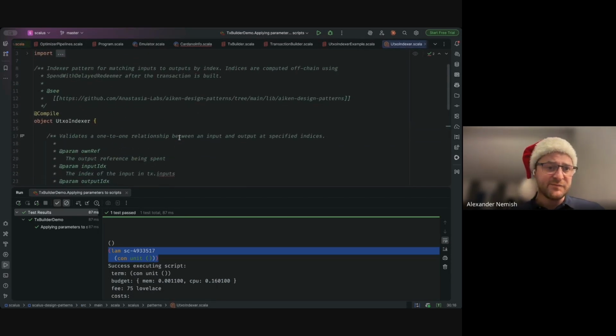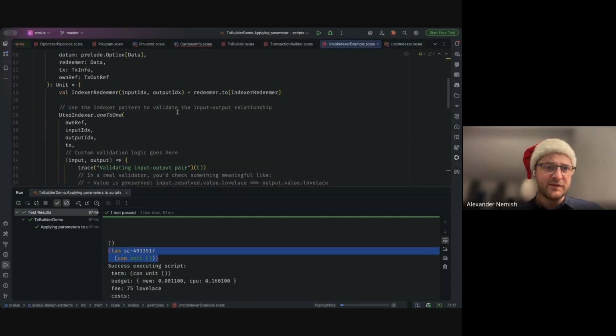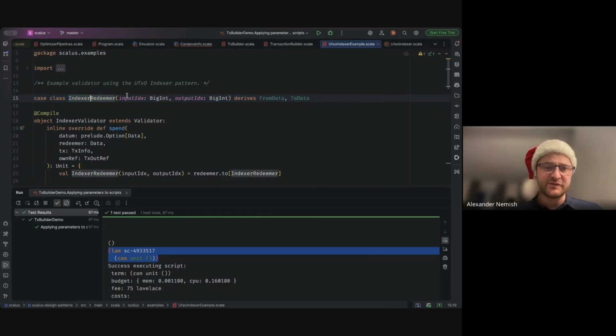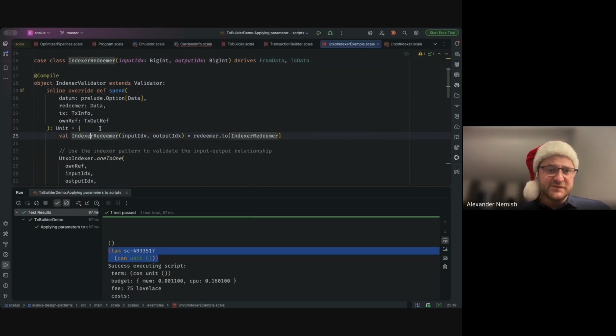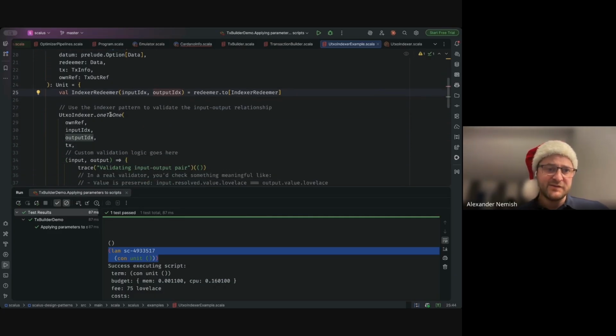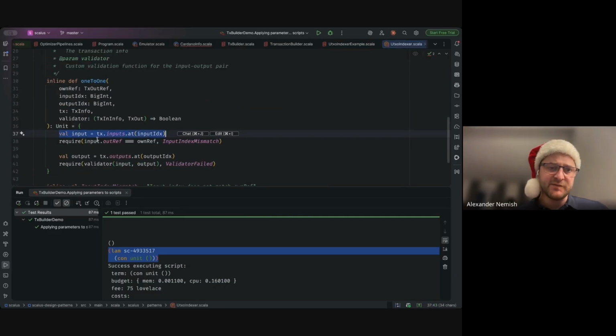The idea is very simple: we have a data type, indexer redeemer, that contains the input index and output index. Our validator uses this redeemer, gets the input and output indexes from it, and validates that the input at this index is our own and the output at this index is correct when we execute the actual validation logic.